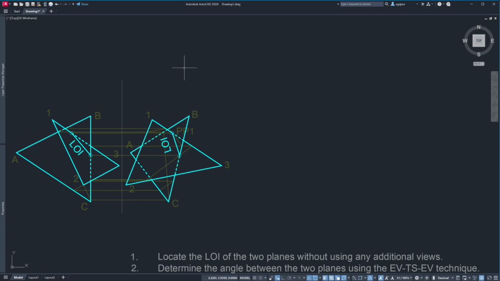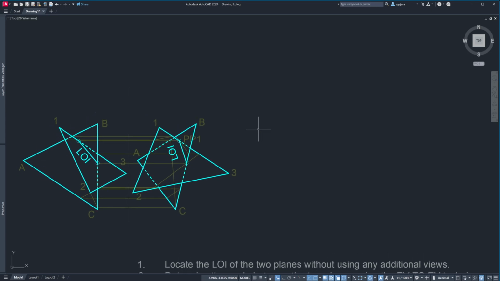So this will be a test of your accuracy, no? I'm doing this in AutoCAD, so as long as I did the methodology correctly, it will always be precise. But in your case, even if you do the methodology correctly, if you have inconsistencies in your projection and compass usage, then sometimes nagkakamali kayo. Sometimes the edge views do not appear as an edge view, etc. So you need to be diligent using this technique, right? So where should we start?